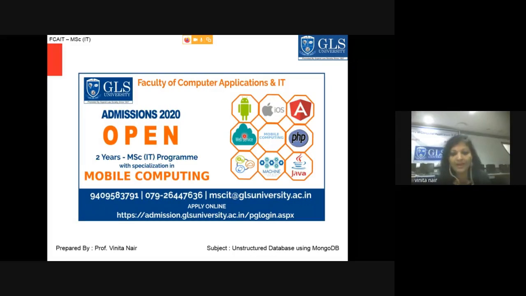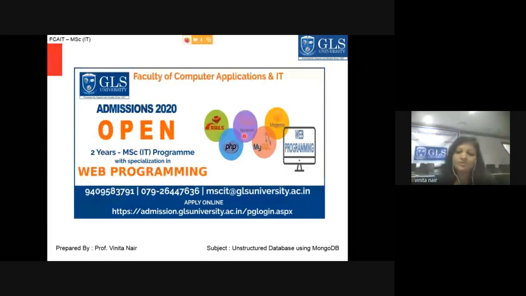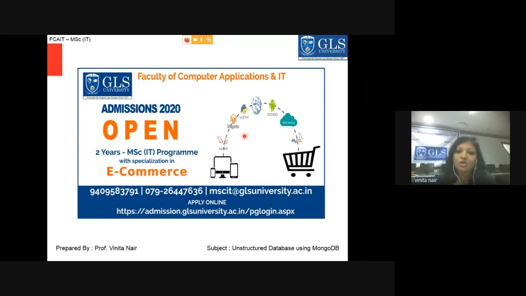We also have a track of mobile computing where you can gain expertise in mobile application development using iOS, web service, PHP, Angular, Android. Another track which has been offered is web programming, where you have latest technology like ROR, Ruby on Rails, Laravel, Magento, using MySQL. And the next track is about e-commerce. Okay, without e-commerce, we can't exist currently. Fine. So there are various applications and technology tools available in order to develop your e-commerce portals. You can see the images, Laravel, Python, Android.